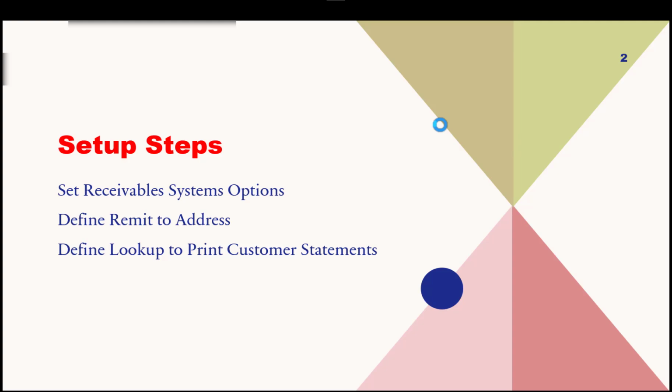As you know, to create a customer statement, there are two ways, either standard or custom. Custom means through BI Publisher templates. You can customize whatever the format and parameters you want of the customer statement through BI Publisher. So Oracle says if you are going to customize your customer statement as a report through BI Publisher, you first have to finalize this lookup definition. Once you define it, you can create a custom BI Publisher template and use this lookup in it.